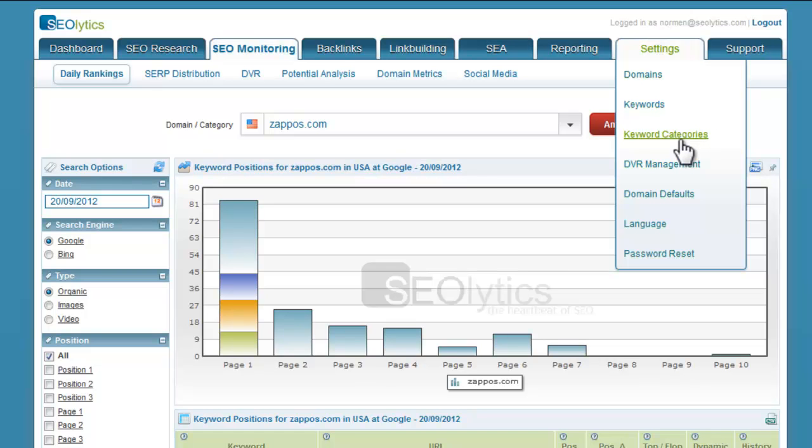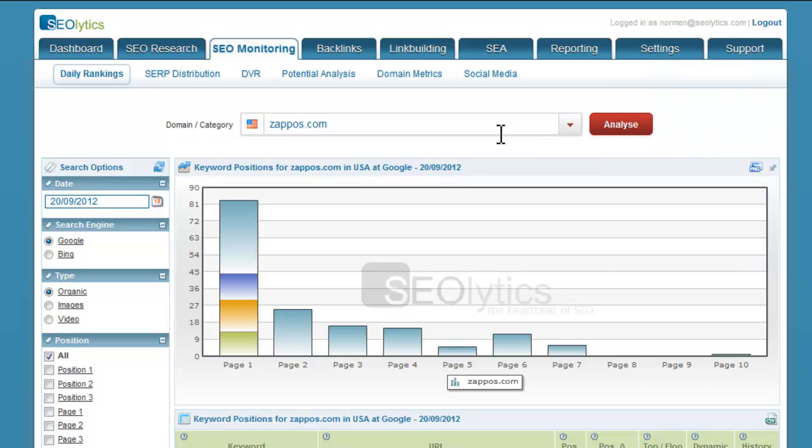Because of course, if you have 1,000, 5,000, 10,000 keywords, it might be a good idea to segment it further depending on your product portfolio or your services. And you can do it in an unlimited way in the keyword categories. So you can always choose a category as well. You can use it as a drop down, but you can also use it for an autocomplete.